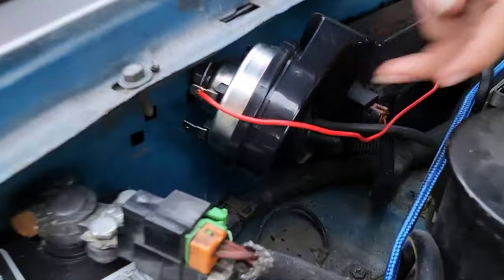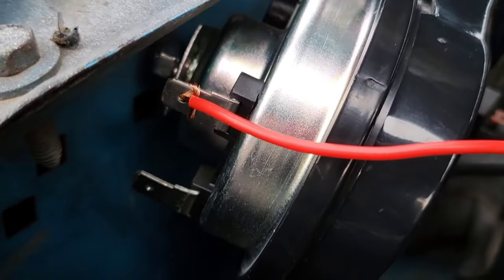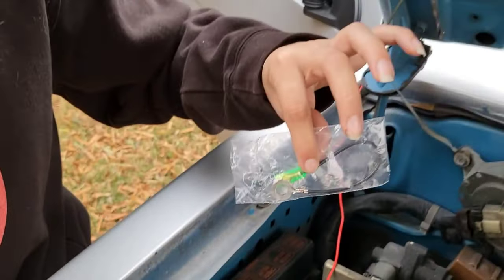So the horn is a circuit. You gotta ground the horn, one wire from the horn to the button, and the button to the positive side of the battery. So right now we are connecting the horn to the button, red wire. Usually people will use these terminal connections, but I'm just gonna go ahead and use some electrical tape.